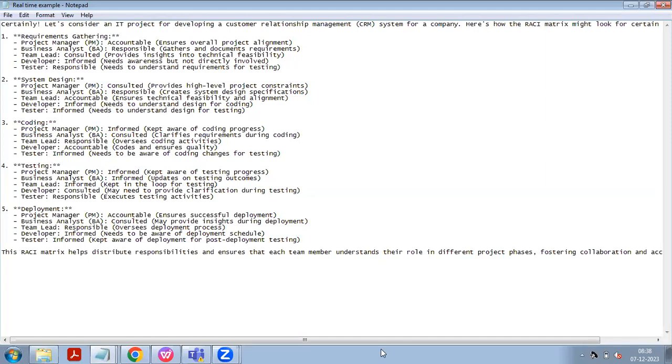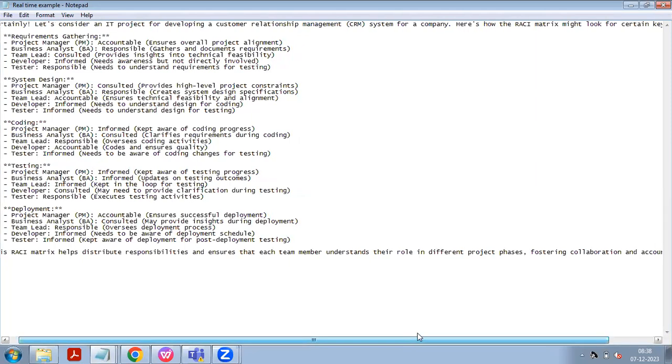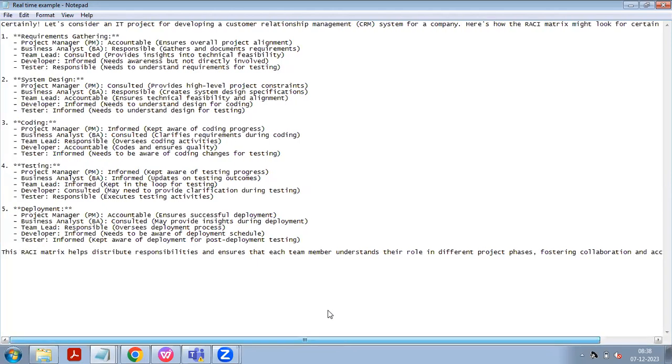Here is how the RACI matrix might look for certain key activities. You have an IT project team in your company.